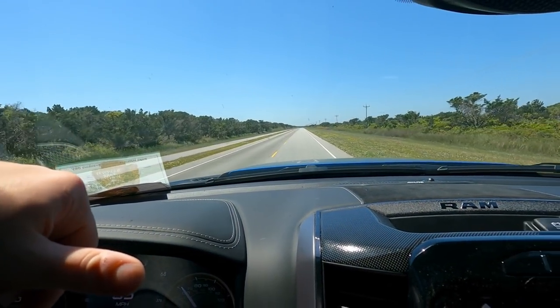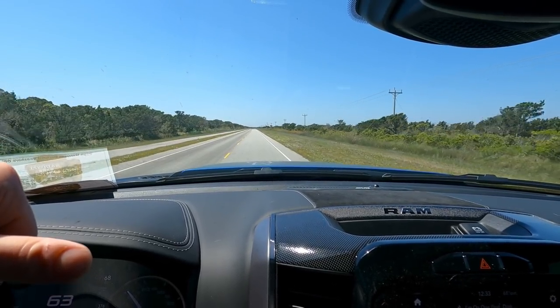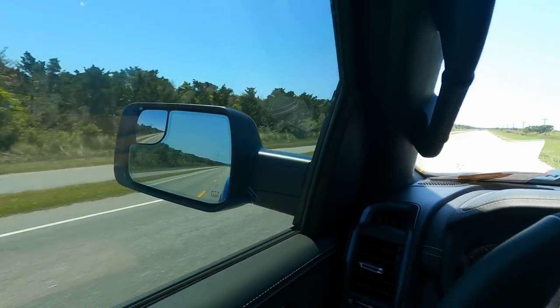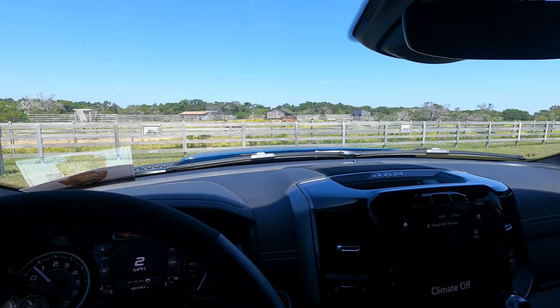I might not think a random island in the middle of the ocean would be a good place to do street racing, but I can tell you this. You could do about the best street racing ever on this road. I think I've seen about 5 cars over 10 miles and it's just flat and straight the whole way. Man, that would be pretty epic. Not that I would do such a thing because I'm sure it's not legal, but I'm just saying if you wanted to, you could.